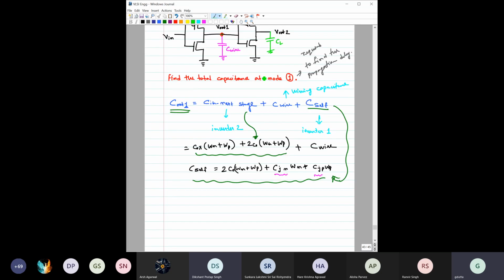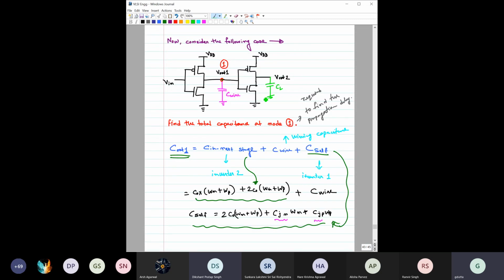So the moral of the story, which is very fundamental and important, is that when you are considering an inverter or any digital logic, you should know that the digital circuit will also load itself. And if you have a higher load, meaning higher capacitance, just making the previous stage bigger or the width bigger does not help much.